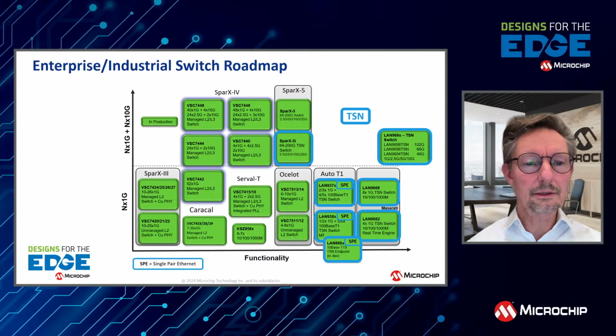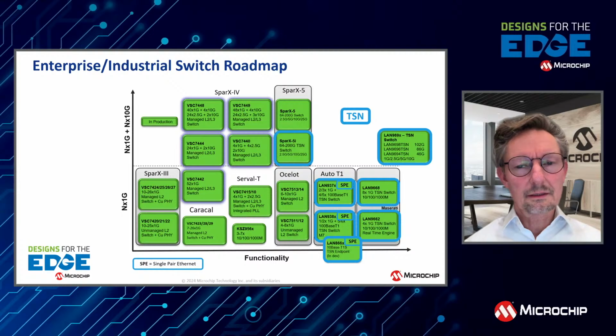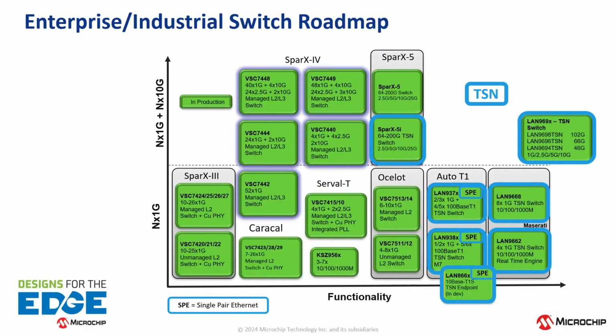And as you see here on this slide, if I start out with the left-hand side, these are some legacy switches we have. This is the SparX-III and the SparX-4 switch cores, and they're very nice. They're very popular. This is what we had in the previous time. And then from 2020, we came up with this SparX-5 switch core, and going forward, the SparX-5 switch core is the basis of all those switches here.